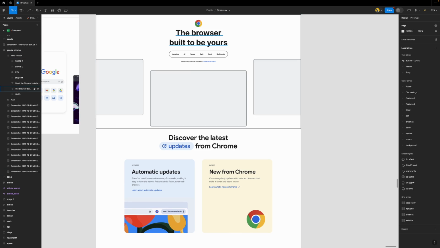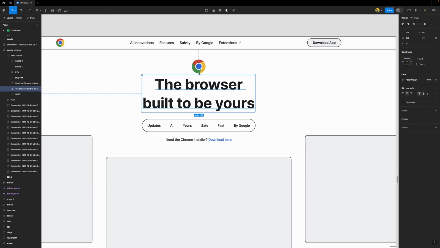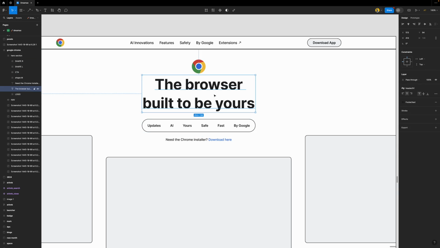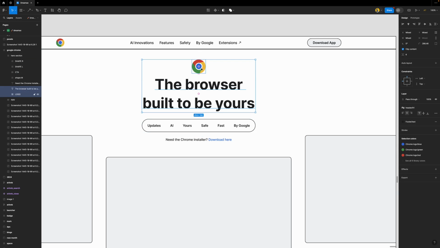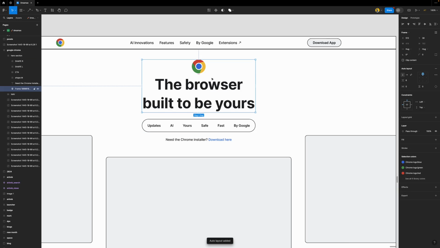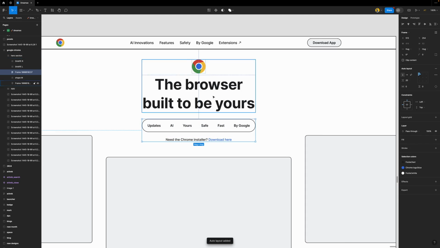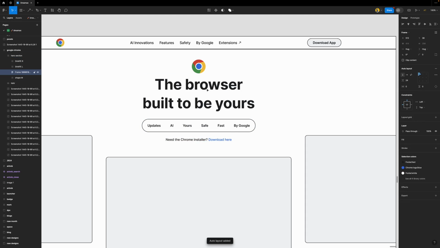So we're just going to grab this text. But first off, let's put these both elements. If we select the 3, they are inconsistent. That means they are not the same spacing. So we're just going to select this and the title, the logo, put that in auto layout. Select this and this, put it in auto layout. They are 2 different elements, and then we can select both of them and put them in auto layout. Now they are perfect.